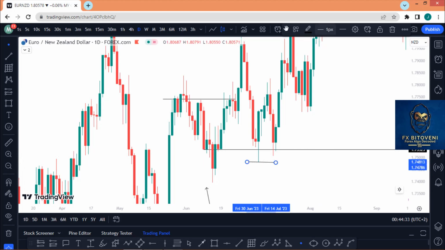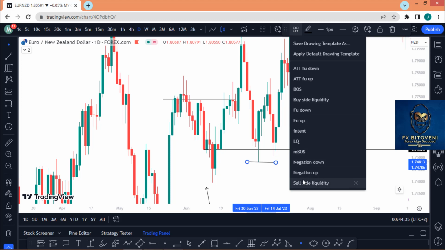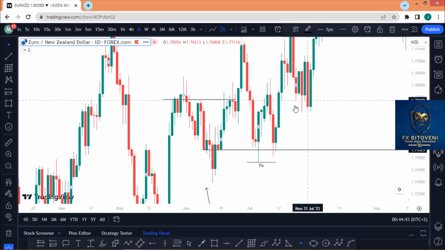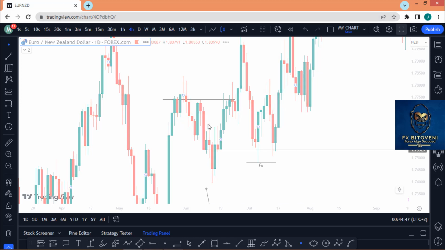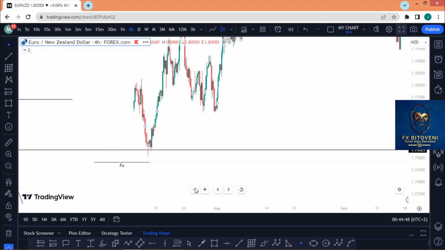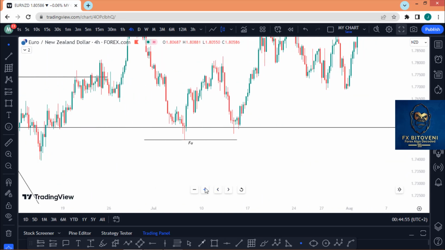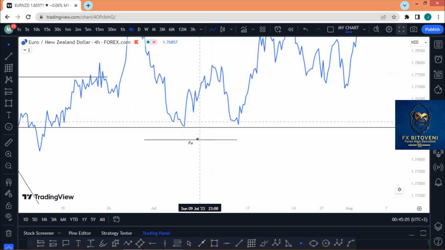Then the market gives you manipulation to the upside, and then you do what? You see a rejection, and then you study your range. There will be a range being created. You study your range. As you can see, even here, after this rejection, you switch to another time frame. You see what? You see a 4 hour invalidation point here.